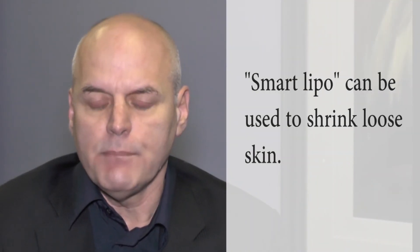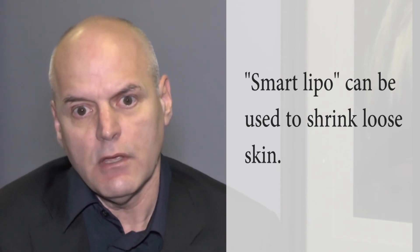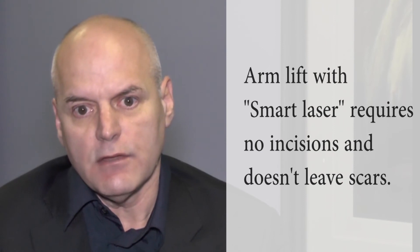Many people don't want that big scar, and I think that keeps people away. What I can do — not non-invasively, but minimally invasively — if we have a tool to tighten the skin or shrink the skin without cutting it away, and that's the Smart Lipo laser. It's used to heat the undersurface of the skin to shrink it, so you're not left with loose skin. I've performed many brachioplasties in the last year or two, and none have involved making incisions.